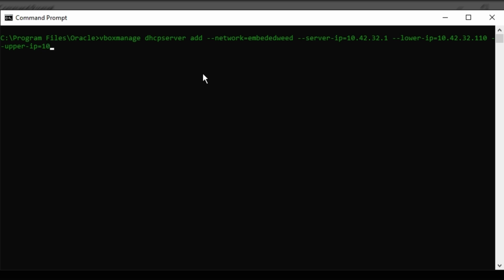Don't forget about the equal signs. This is just saying we want it to reach at 120.